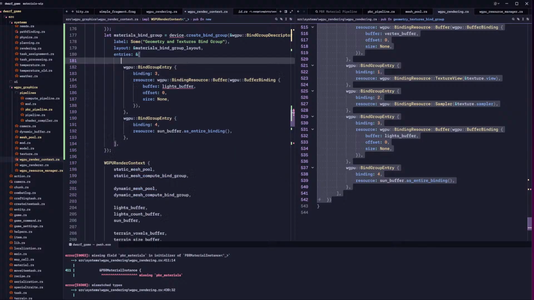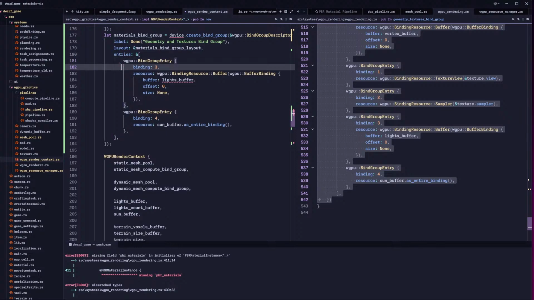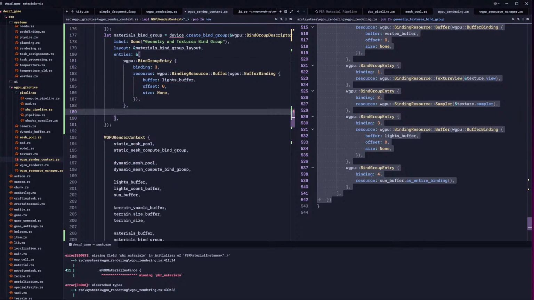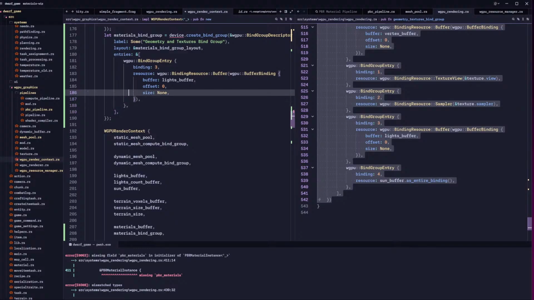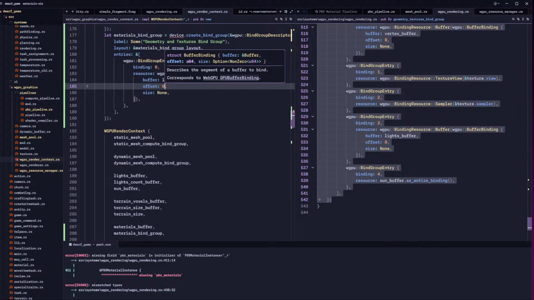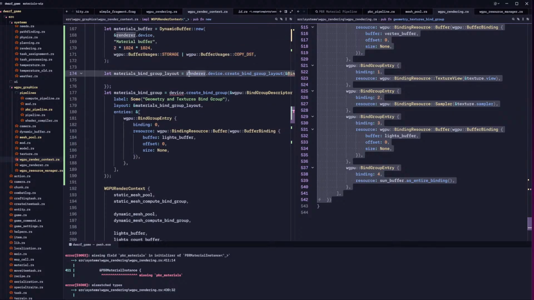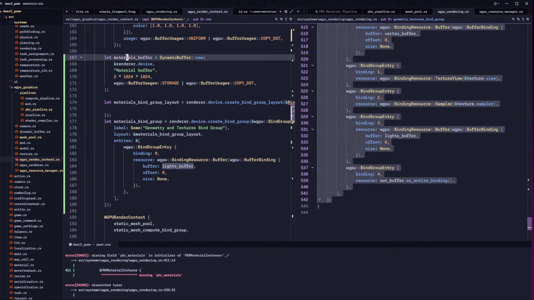So this is not necessary, and then 0. You have a buffer there, right? Okay. And this would be this guy, materials buffer.